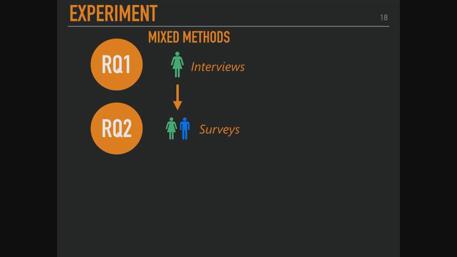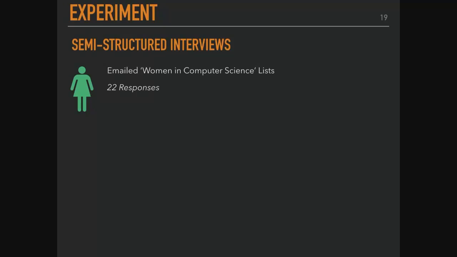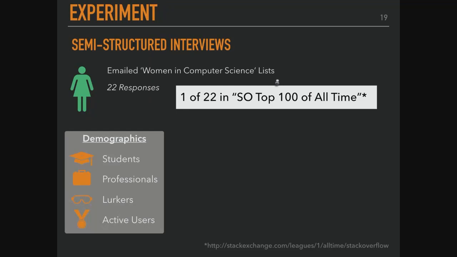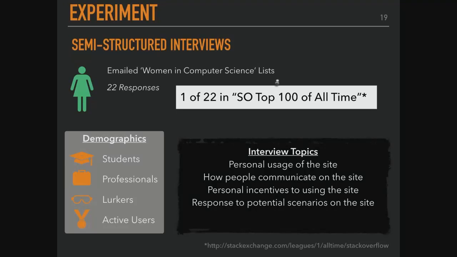We started with a mixed methods approach. RQ1 starts with semi-structured interviews, and RQ2 emphasizes a globally distributed survey with men and women — a binary version. For the first part, we conducted semi-structured interviews with women. We recruited about 20, had 25 respondents, and 22 actually joined the interviews. One was identified as a top-ranked user of all time. The first 21 were identifying what's stopping them, what's inhibiting their participation. With the top-ranked user, we could figure out how these may not be barriers for her, and encourage others to have that experience.